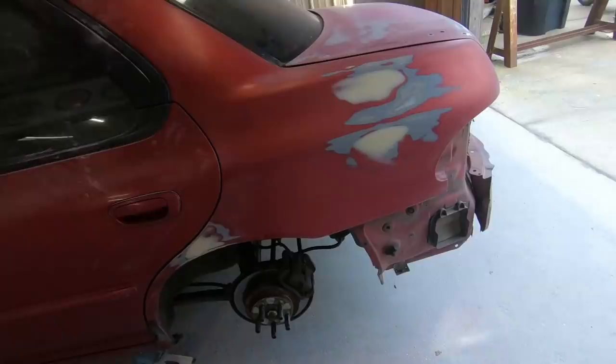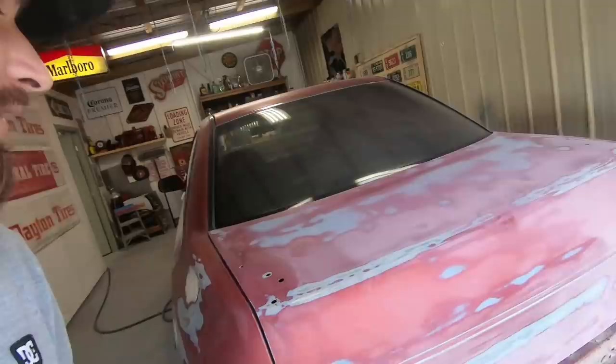So that's looking pretty good on this car. I don't want to jinx it, but I think it's going to be relatively straightforward. The last project that I did was the wide body Acura RSX build, and I had to mold a rear over fender to the back. So everything was done basically from scratch. I had to do all that body work and make it seamless. And that's just kind of got me thinking that all body work is that hard. But in reality, this is done right here. This rear quarter is about done as well, and we're just going to keep making our way around the car.